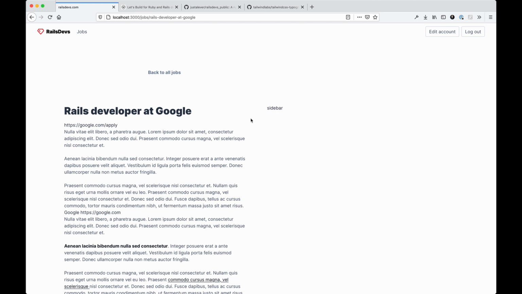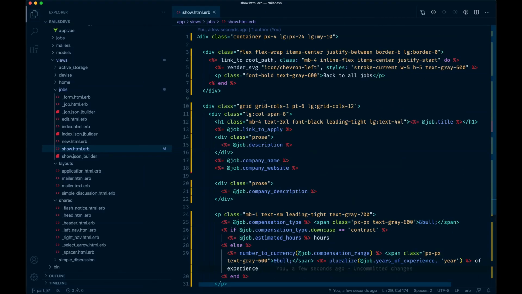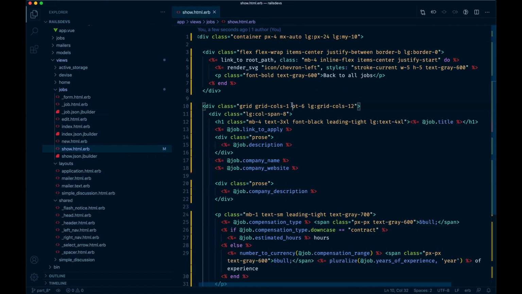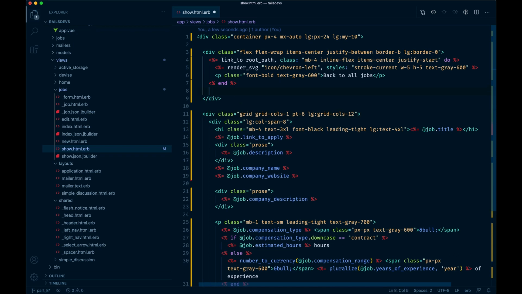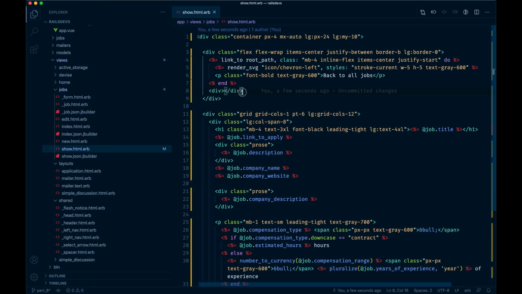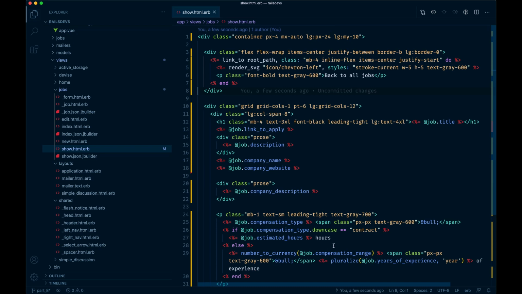So that's there. We need a way to make this center though. So I think I need to do, yeah, there we go. Justify between. If I just do this, is it going to shoot to the left? Nope. Oh, it's because I don't have the icon yet. Let's add the chevron icon.